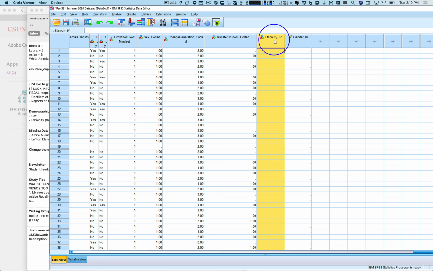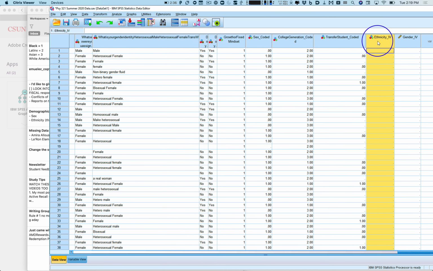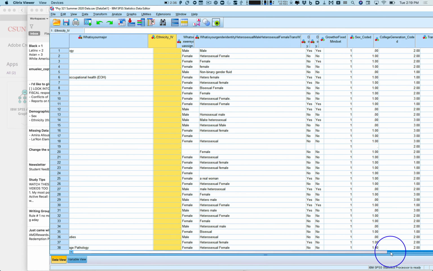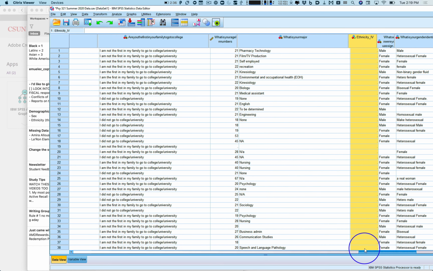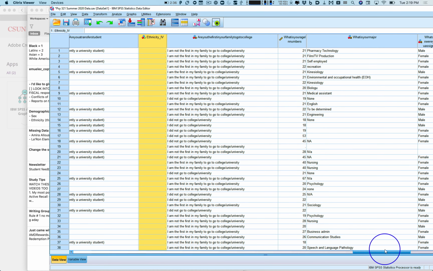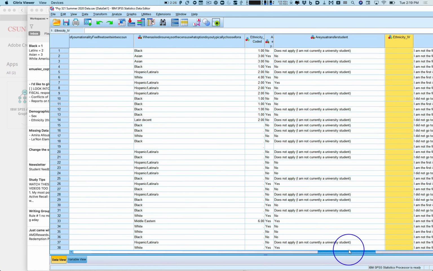So if you chose ethnicity as an IV, I want you to go through all the participants. So you ideally want a larger screen, or you could even move this closer. So I'm moving the ethnicity IV closer to the ethnicity responses. So let me turn this back on.